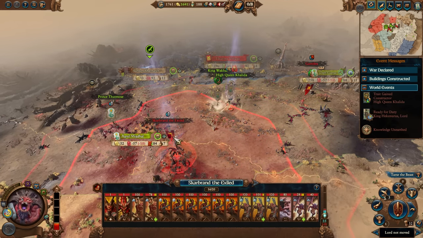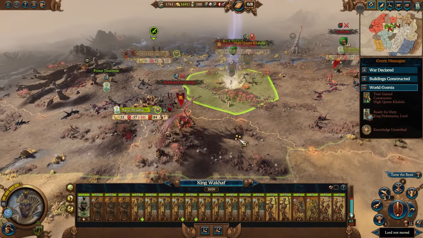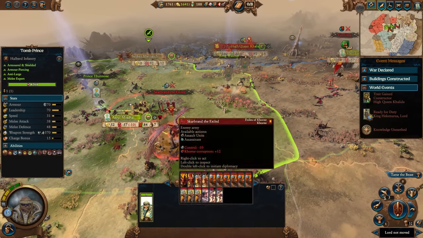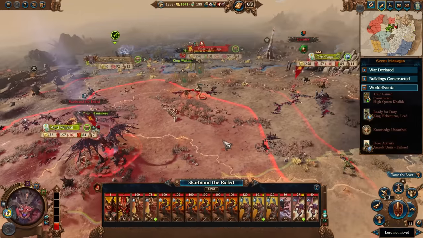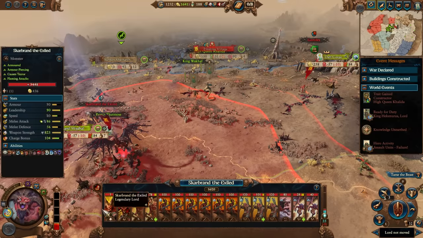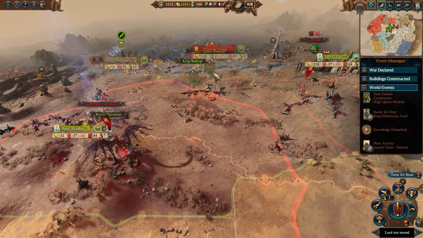I can hit him, but he's totally going to run, isn't he, if I bring both armies in. Only Skarbrand with flaming attacks. I mean, he's going to be nasty.